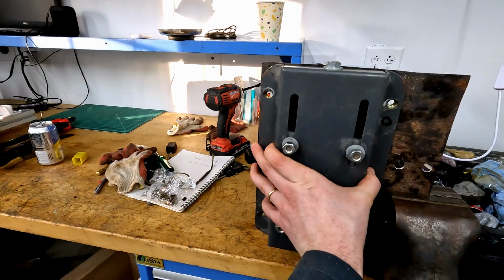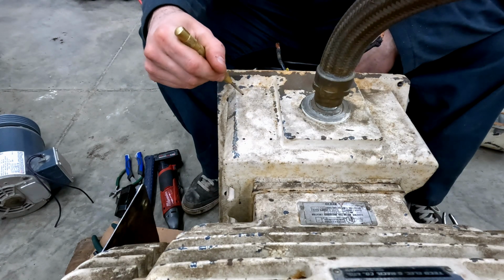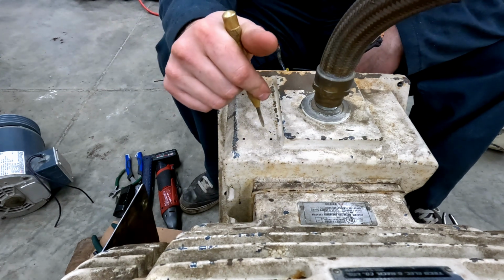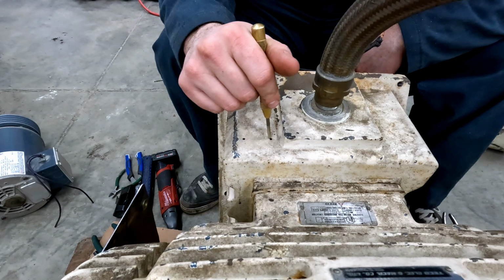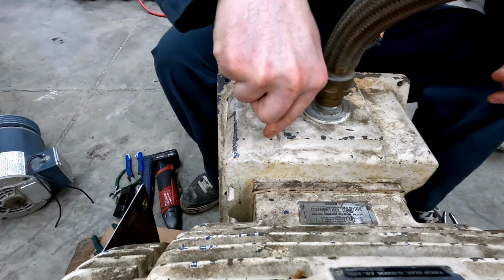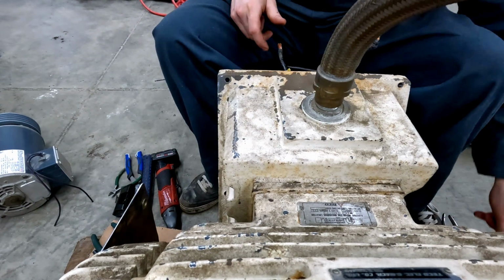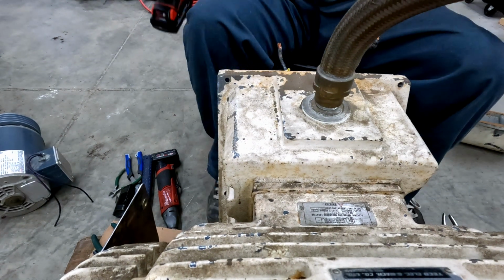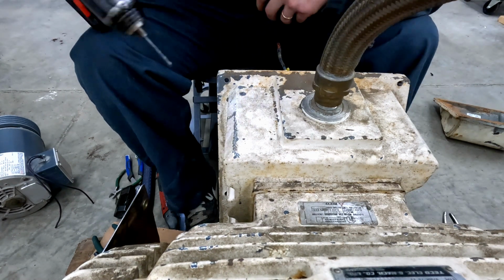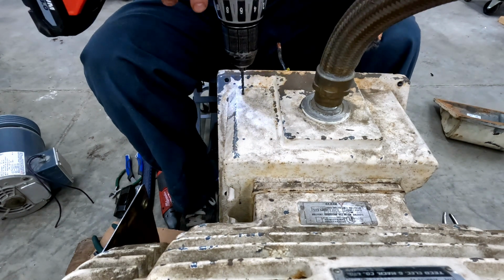Now that should all line up nice. I've marked our hole positions from the mounting plate. I'll center punch them, pilot drill them, and then drill to final diameter before tapping with the 3/8-16 tap. They're all pretty loose fits, so I've got some room to play with. This appears to be cast iron or cast steel, so it's nice and easy to drill. No lubricant required.